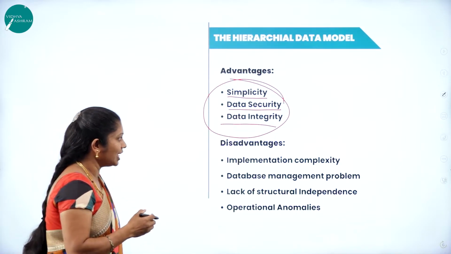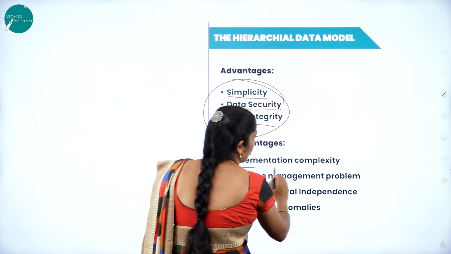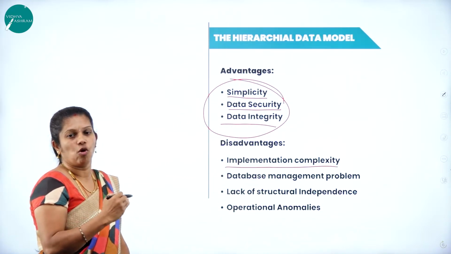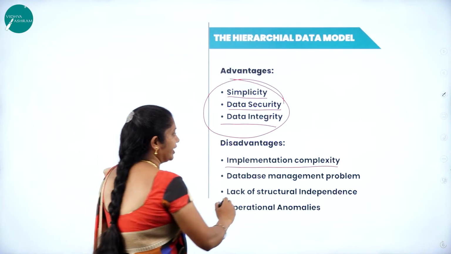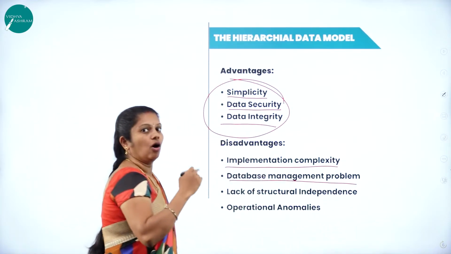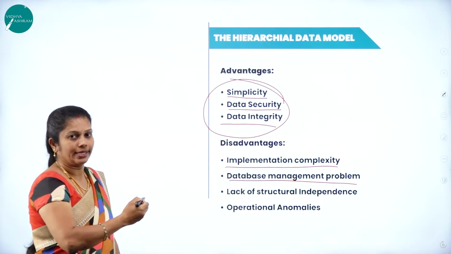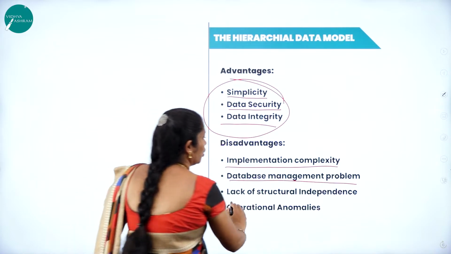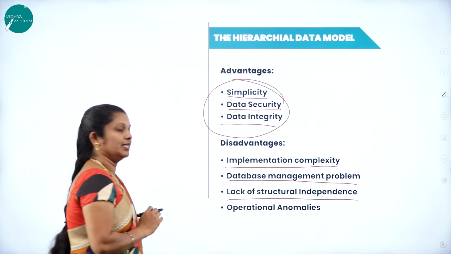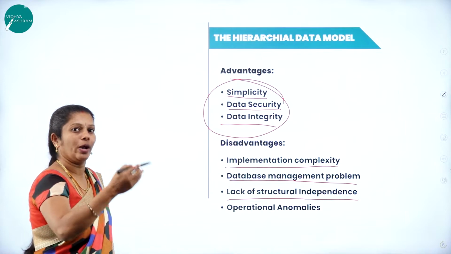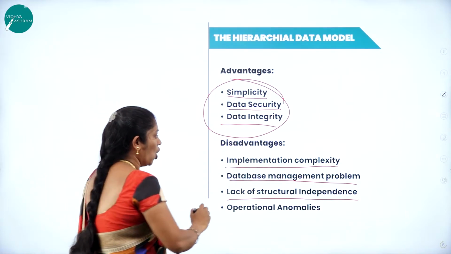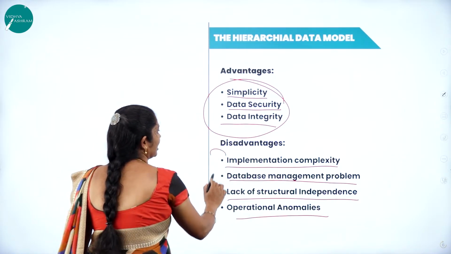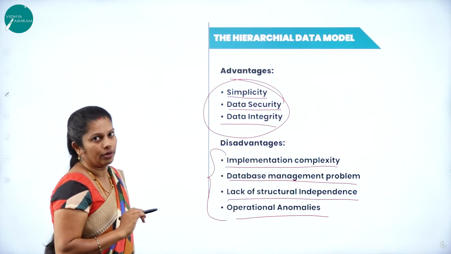But when we come to disadvantages, implementation complexity is more here. If I want to implement every data in tree format, then complexity will be more. Database management problems: if sometimes in between I want to insert data, it is very difficult here, and it takes a lot of time. Then lack of structure independence, and it is very difficult while representing the structure format. Operational anomalies. These are a few disadvantages of the hierarchical model.